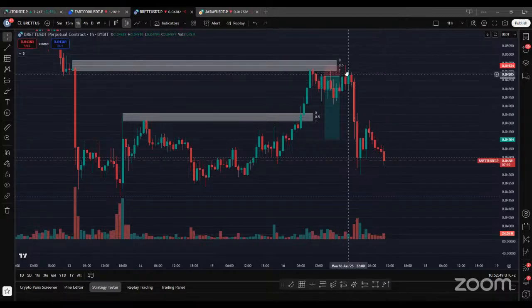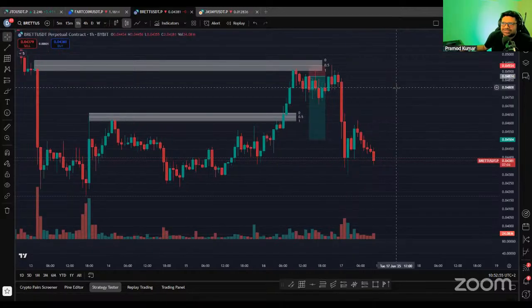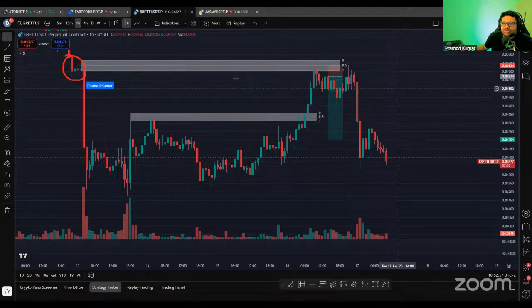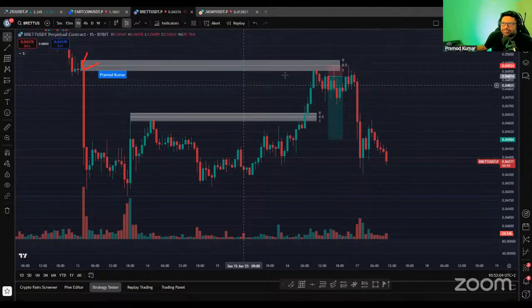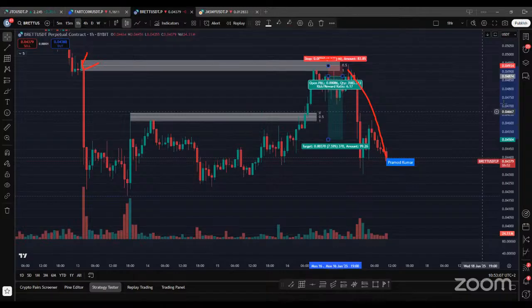You would have kept the stop loss on the top, sir, because the liquidity sweep. Why did you keep it here, sir? Yeah, because this range is very small. If the candle is very big, then the 50% is okay. But when the candle is this small, the stop loss should have been kept on the top, sir. This was great, sir. You tried very nice, sir.